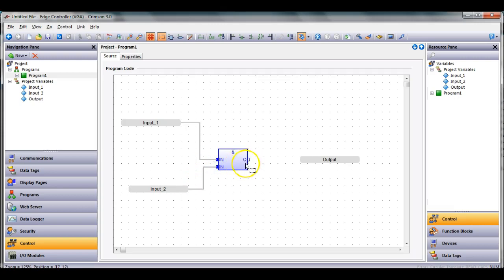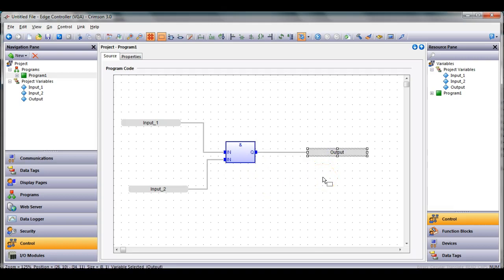And then I want to tie the Q output of my AND function over here to my output here. Notice, team, when I go over here, I don't see the symbol, but if I come to the right side of this, I can grab right here and come right across here, boom, ties that guy up like that, okay? So there's my function block. Of course, I can move things around, it'll position it correctly and so forth.